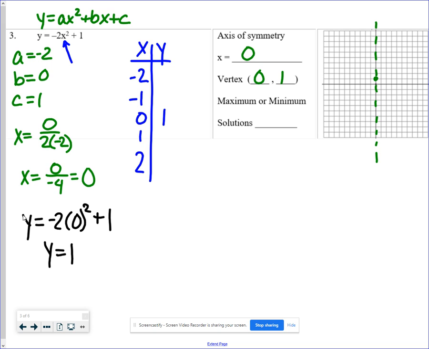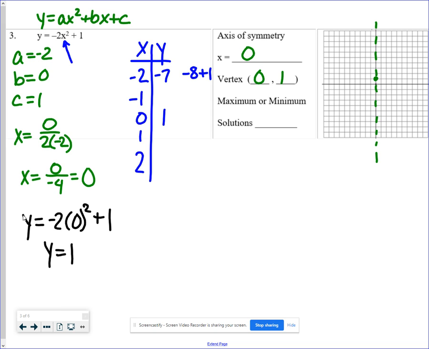And then you can just go back in and change the -2 into a -1. Get that answer. Change it into a +1. Get that answer. If you know how to do that, great. If not, you can certainly handle this without doing all that work. But -2 squared would be +4. So I'm going to have negative 2 times 4 would be negative 8, plus 1 is going to be negative 7 on that.